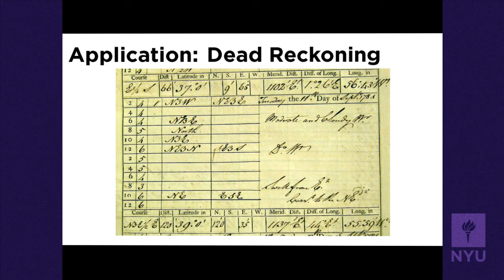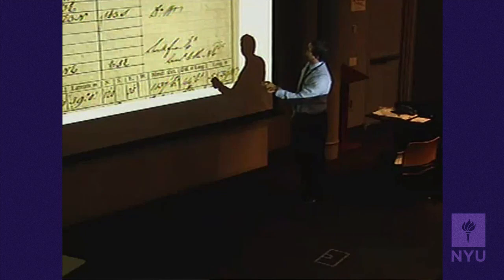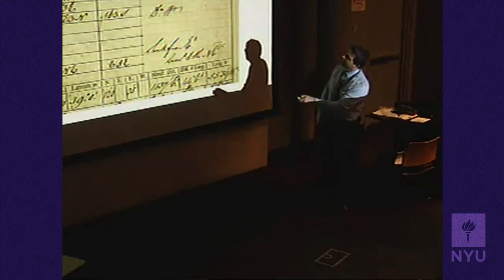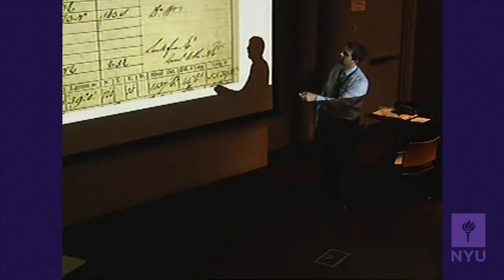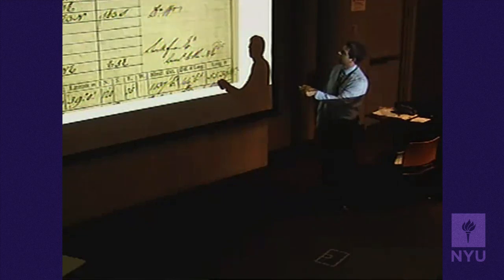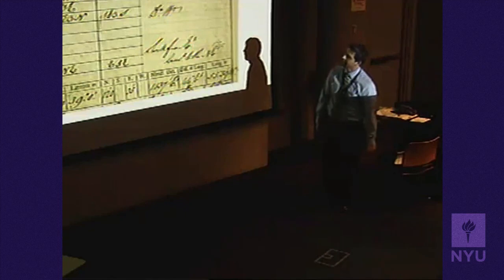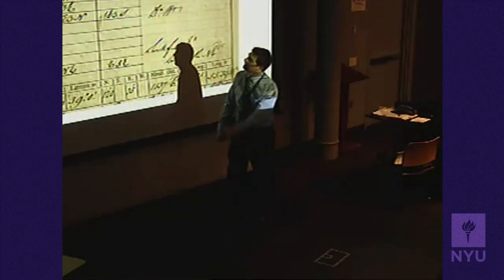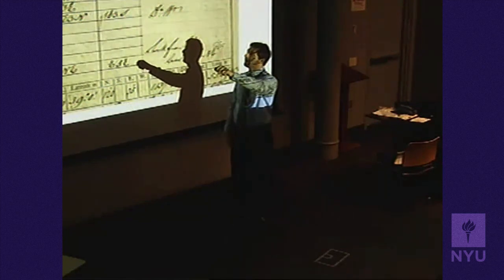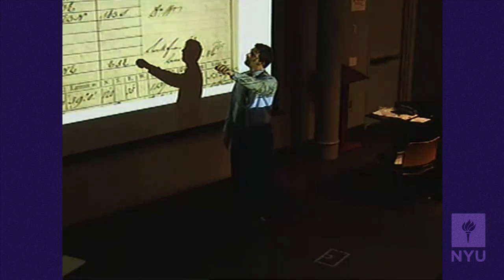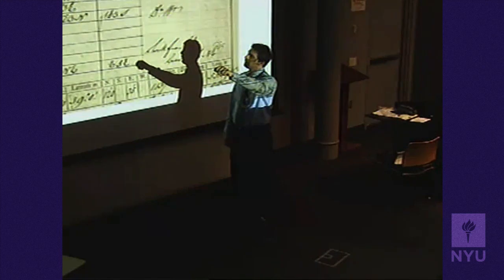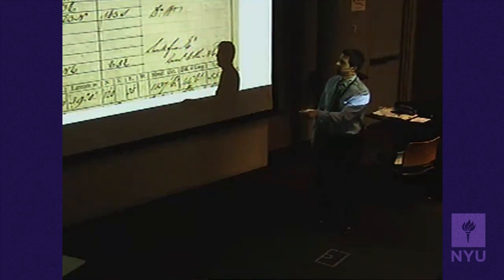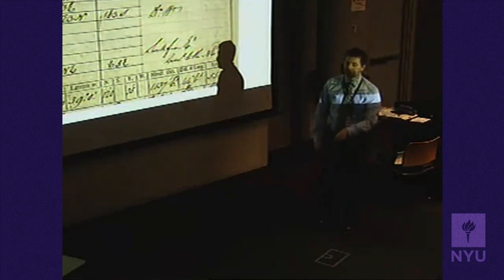So the script is kind of hard to read, and then they use the old style of abbreviations. But this says Tuesday, the 11th day of September, 1781. Okay. And up here we have a notation of course, which is direction, distance, latitude, and then some measure of bearing. And then this is where they were longitudinal-wise. Now, this first column here, these are hours of the day. You start the day at noon, because that's when the sun is up, you can make a reading. And then recordings are made 2, 4, 6, 8. These are 2 bells, 4 bells, 6 bells, 8 bells, and each bell was 1/2 hour. So this is 1 p.m., 2 p.m., 3 p.m., 4 p.m., 5 p.m., 6 p.m., change the watch and eat dinner, all that other stuff.